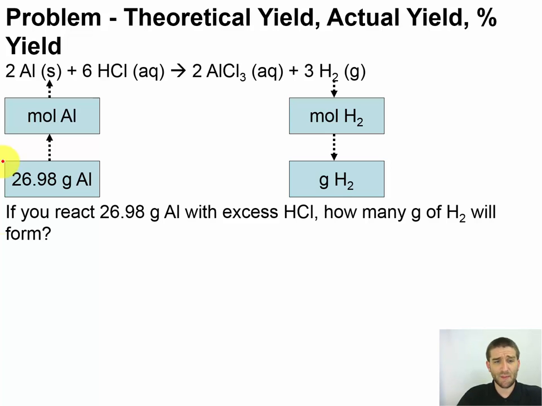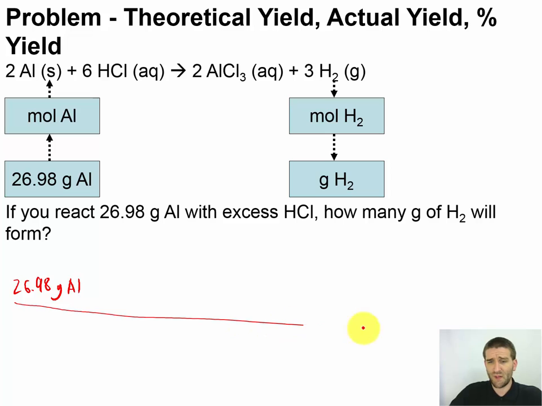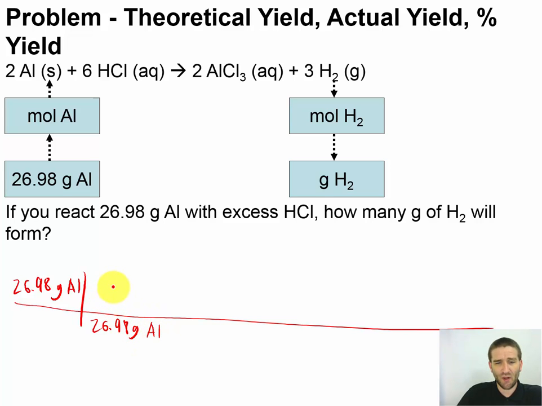Okay, now it's nice in the setup here. You can see that I've given you 26.98 grams of aluminum to start with. Now our molar mass is going to be 26.98 grams of aluminum in 1 mole of aluminum. Like I said, I was being nice. Our grams have cross-canceled, and so has aluminum, and so now we are in moles of aluminum.